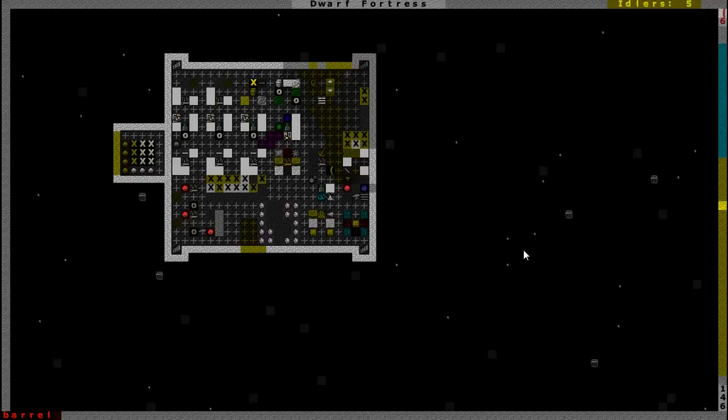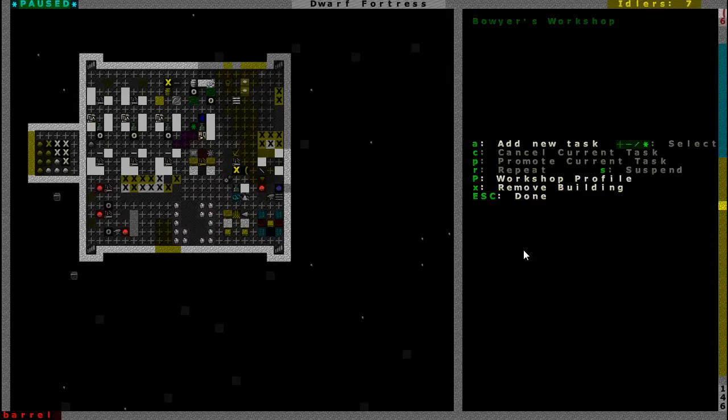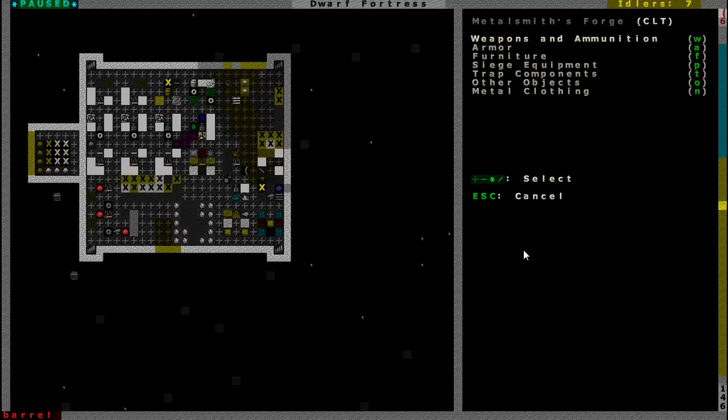Okay, that sounds good. So we need barrels. I really want to demolish this bowyer shop because I don't want to use it. The pipe rifle, I don't know if I can turn that into a... Yeah, I can't turn that into an assault rifle. If I could, I would.